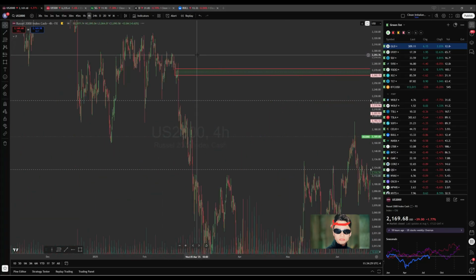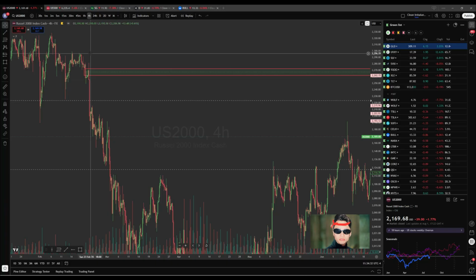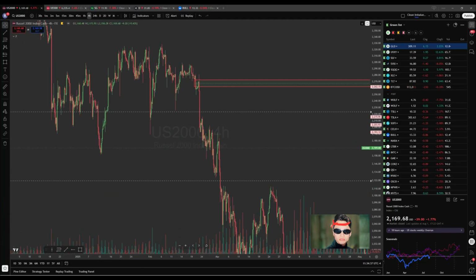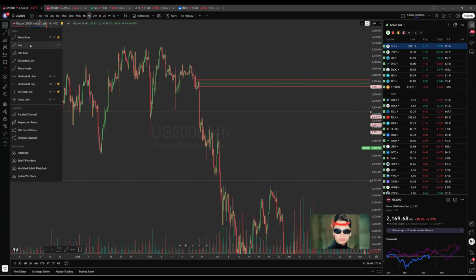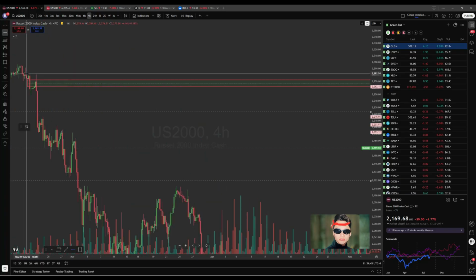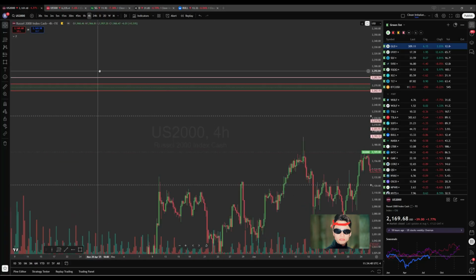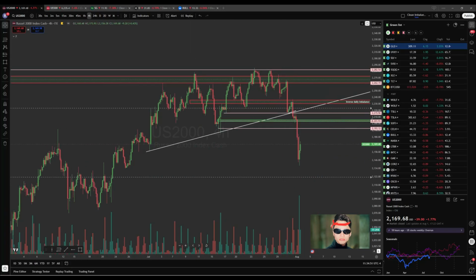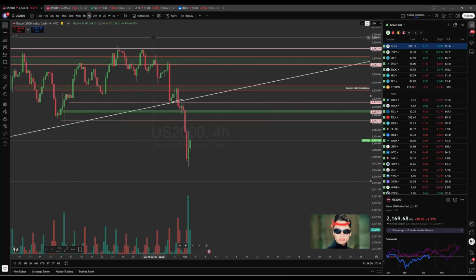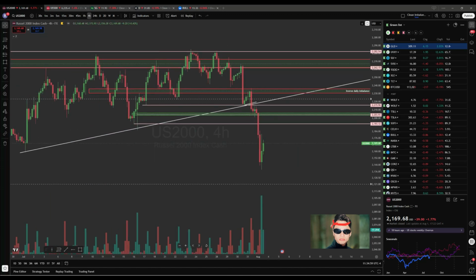But in order for me to invalidate that imbalance, you need two things: either a close above it, but it also has to reach above the candle that created that imbalance. So it would be this one right here. If we look here, we never close above it. So this is when I started alerting for the short. It was at 12:58 on July 30. So July 30 right here.